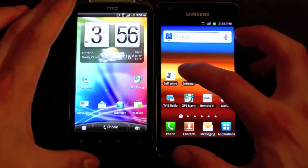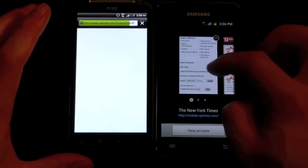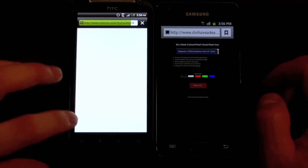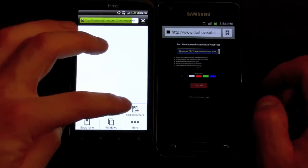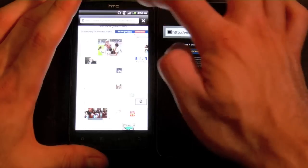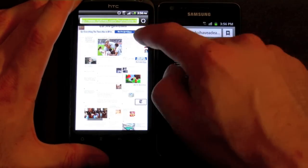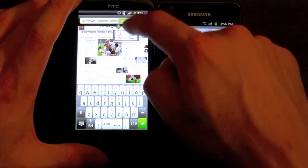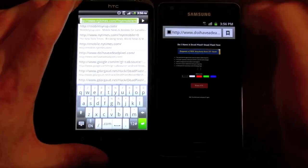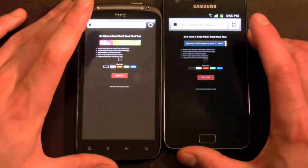Okay, so I'm going to take you back here. There's a website that I've loaded up. It's a dead pixel test. Now I'm not looking for dead pixels this time. Oh, it actually got out of it. Darn, okay. There it is. Do I have a dead pixel? Okay, so this is a little bit frustrating. Okay, there we go. Okay, so far we have blacks.